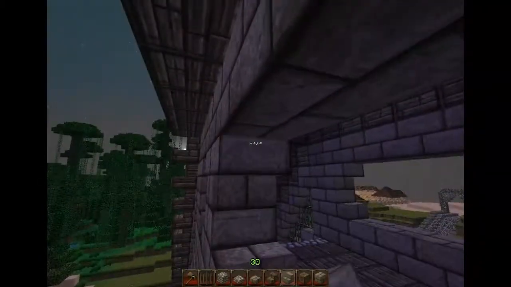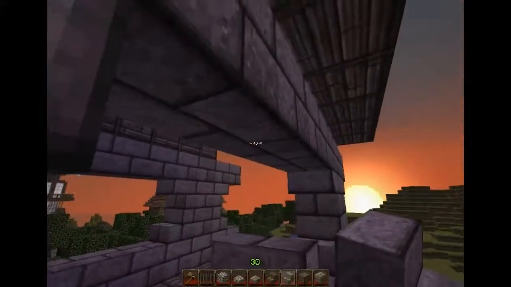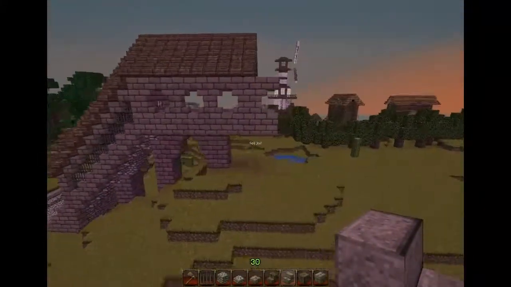It works really well. They look like little circular windows. It's not meant to be windows, it's meant to be areas where light comes in, and I thought I spaced it out quite well, and look at that, it looks fine, doesn't it? It looks pretty awesome.